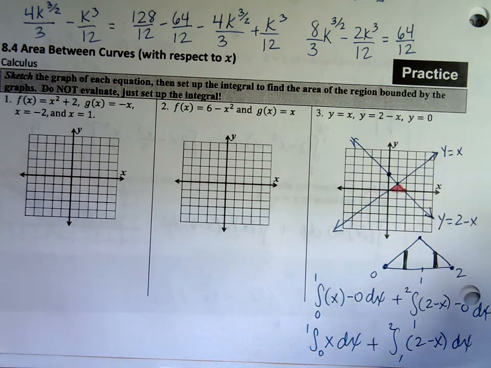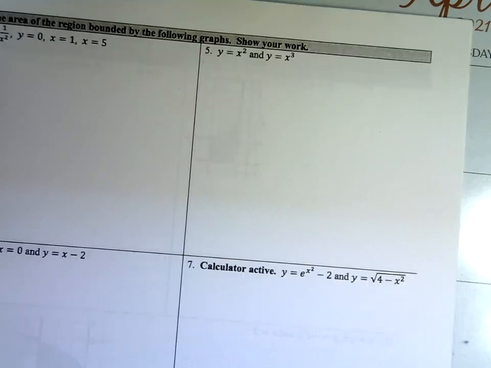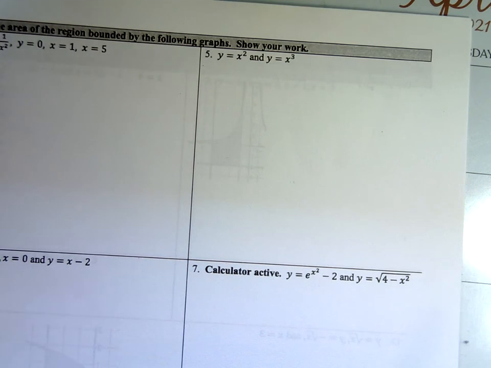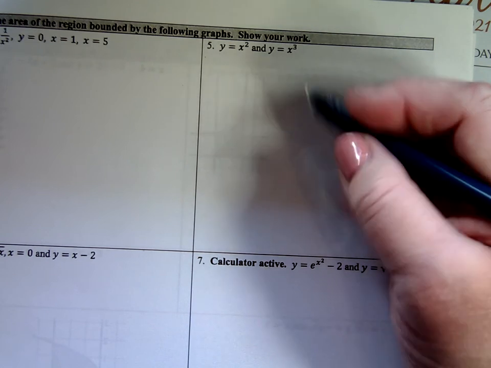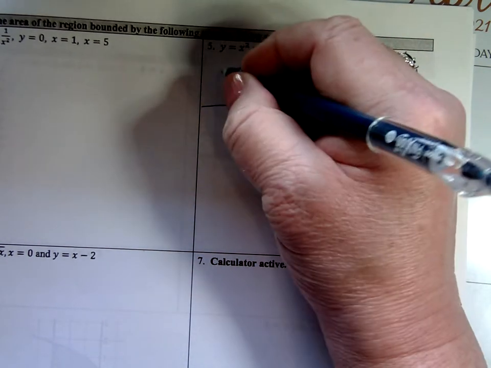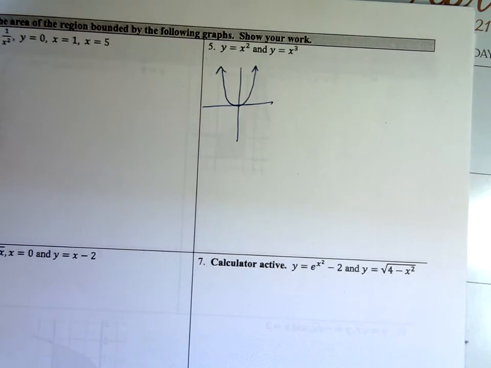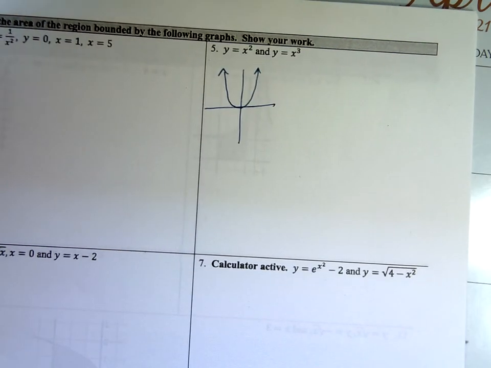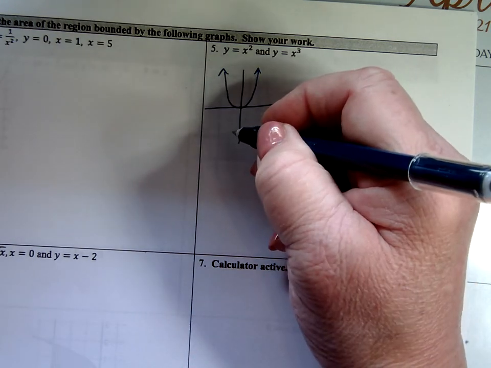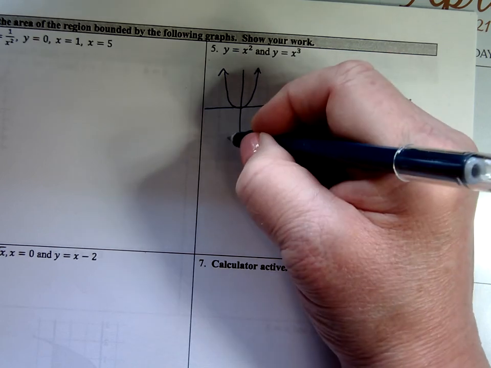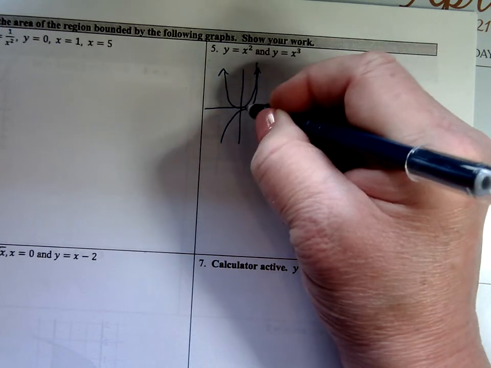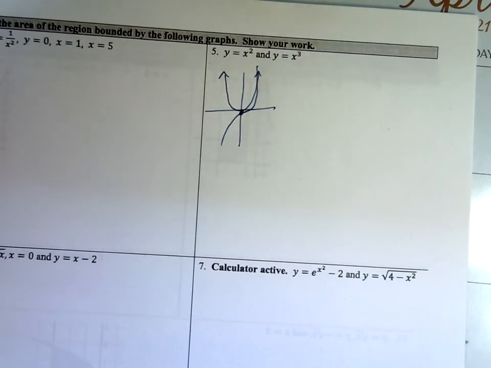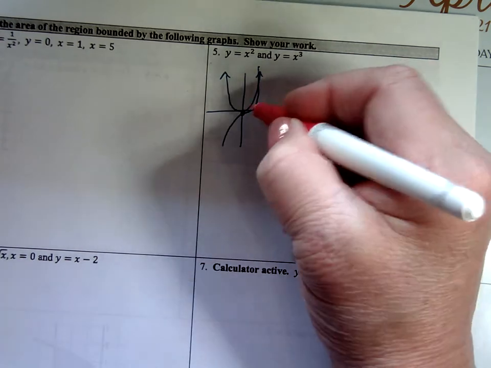Flipping over, number 5. This one I had a hard time graphing. I literally had to go to my calculator to make this thing work right. Because what happens is you have a parabola. We all know what a parabola looks like, right? That's fine. But when I went to graph the cubic function, just in my sketch, it looked like the cubic function would be on top, and it's not. So if you don't believe me, go to your calculator and graph these and change your window so that it gives you a better window. It turns out that this guy is actually right there.